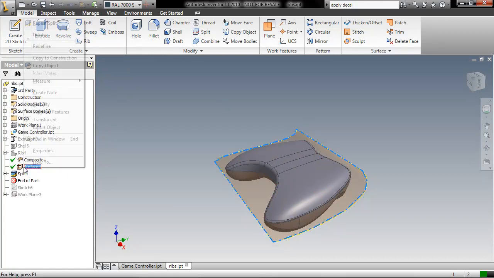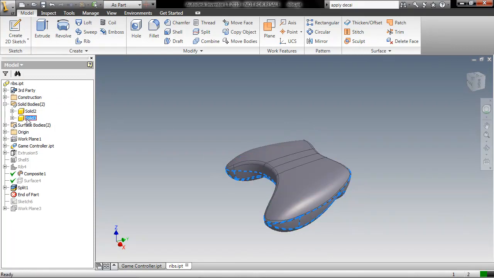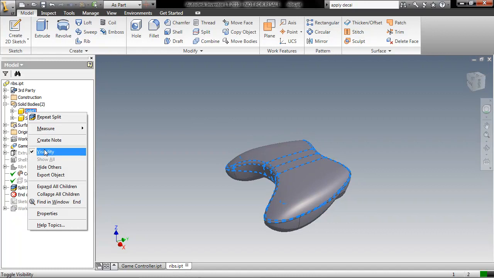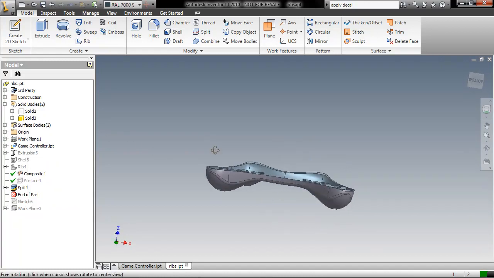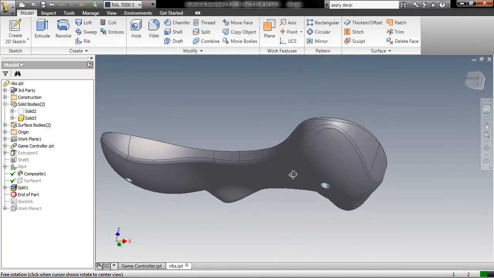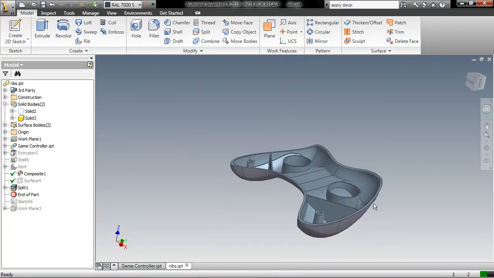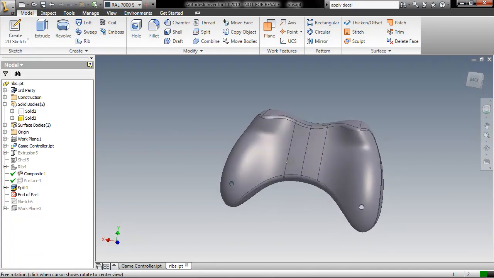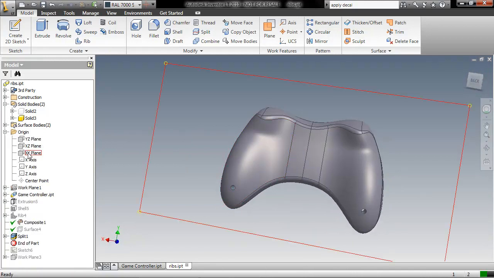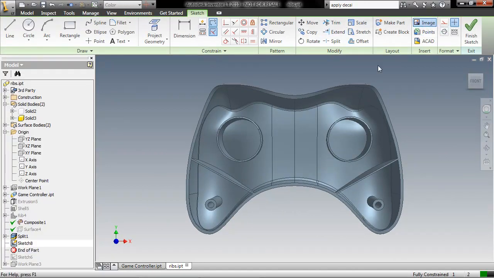In my browser, you'll now see that I have two solid bodies that make up this same individual part file. So we can turn on and off these solids as we see fit. And now we can see all the interior work we did on the bottom half with our ribs and our screw bosses. Now we want to start applying some additional things from the design environment. Things like decals or different material properties, just to verify some of the manufacturability of this component and just to kind of pretty it up a little bit.